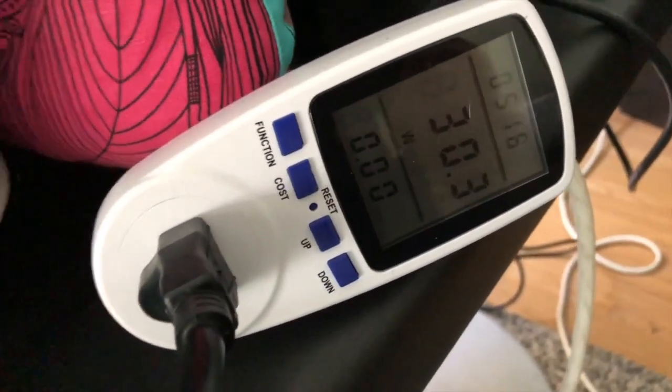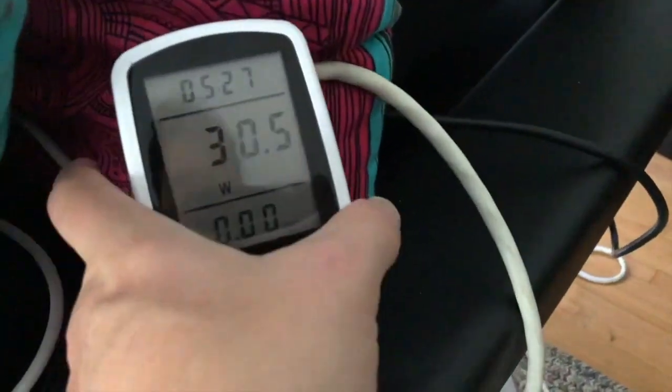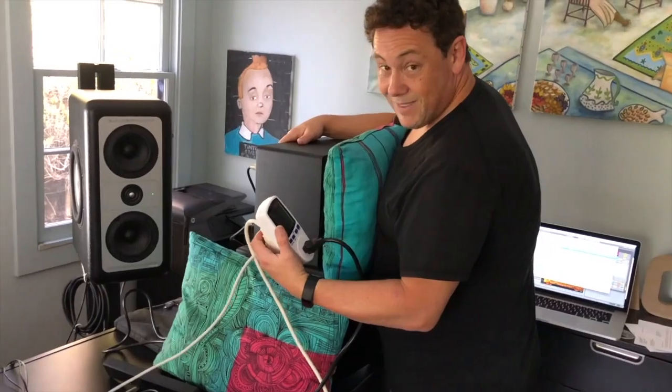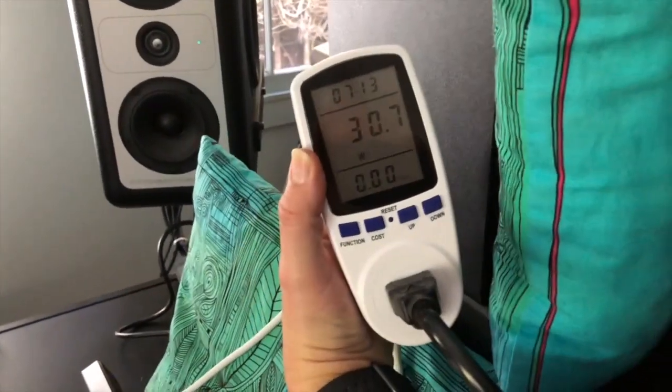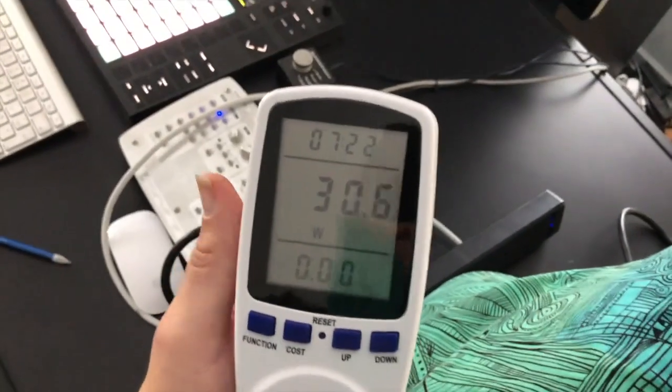For some speakers, for example, the question was to know, when we listened with a moderate volume, we have a certain consumption. What would be the maximum consumption if we listen at full volume? For this, the only solution was to use some cushions to be able to increase the volume to the max, and thus be able to measure electricity consumption.